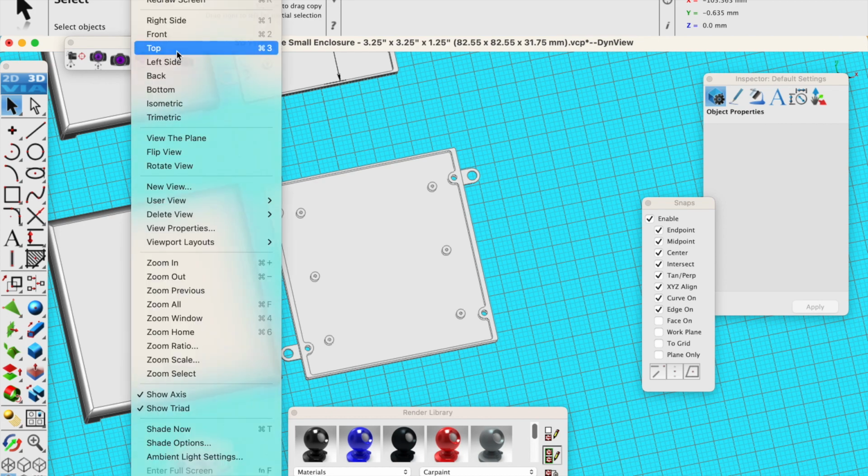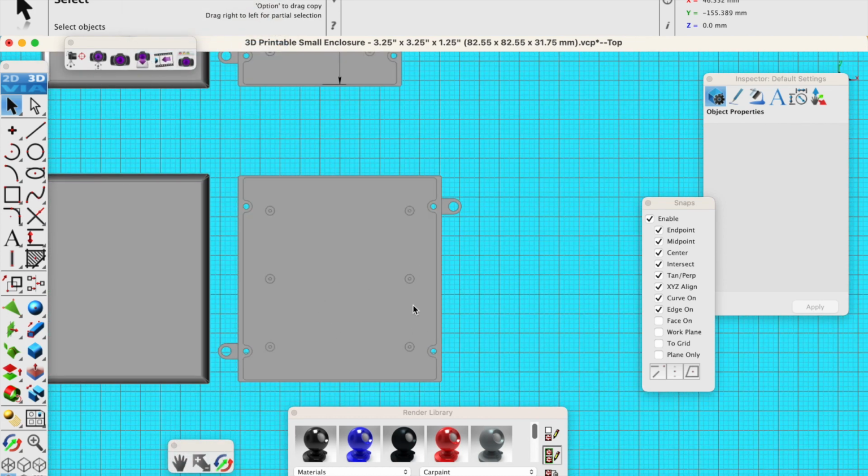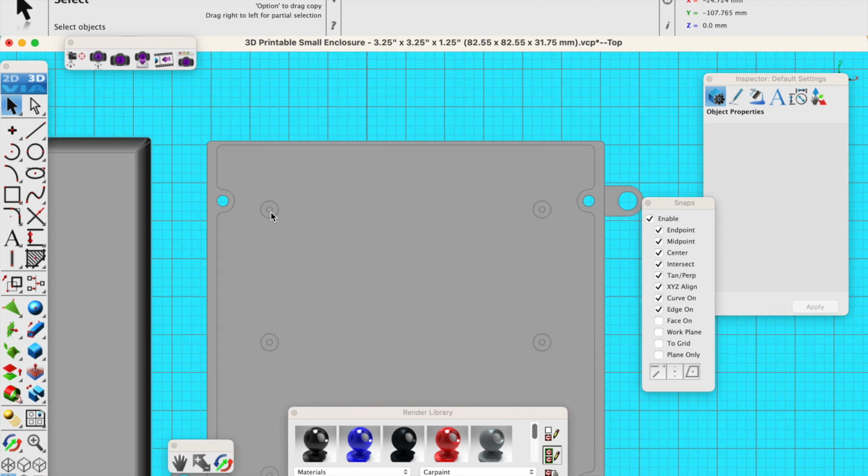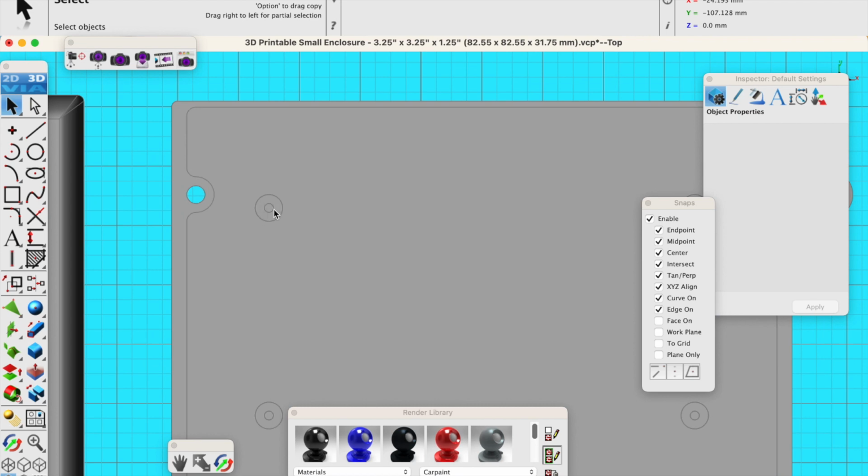Do the top again. All right, that looks pretty good. These holes are not M4, they're made for M2 screws. I'd like them to be a little bit larger because I want to do the M4 screws here. And these holes over here are for M4, but pass through. So we just need a circle that's a little bit smaller than that.